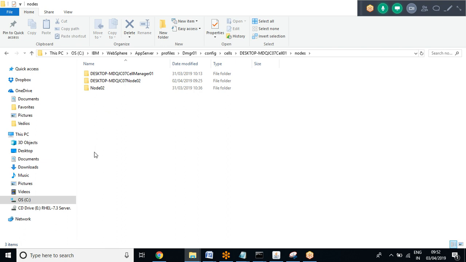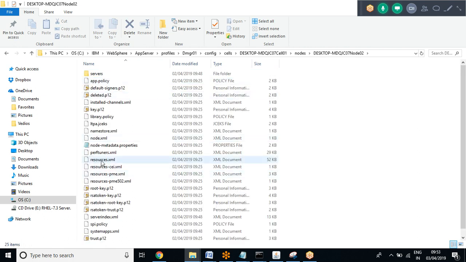Again, here you should not get confused, sometimes the profiles can be set as nodes. Based on this file structure naming convention they will use nodes. Nodes are nothing but the application servers which we have federated. So here we have federated two nodes, and this is a default node of this deployment manager itself. So this is a node level file structure for deployment manager, and these are the two nodes which we have federated. Those two federated nodes are here, and here also you will have file structure.